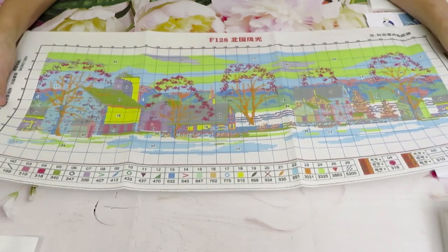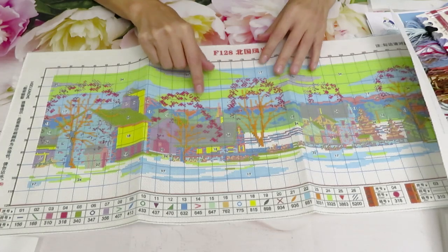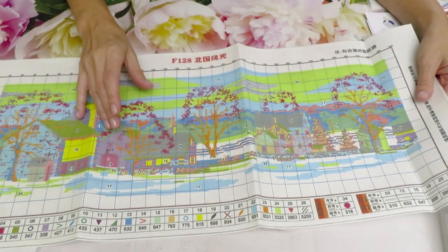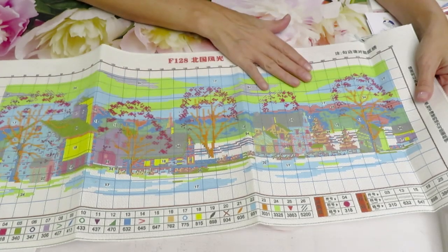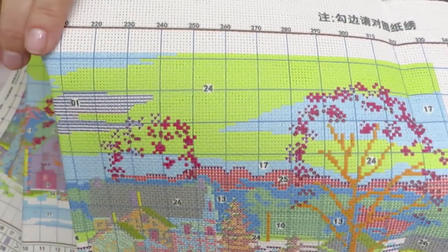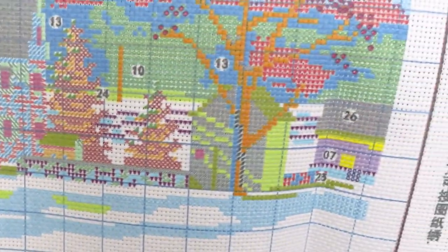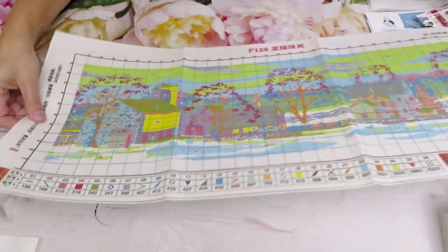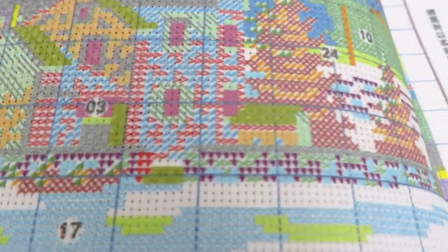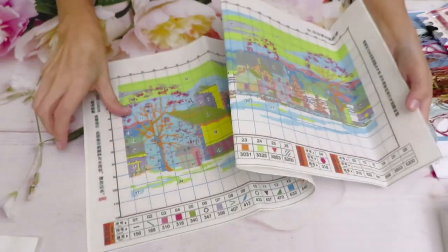Oh my god, this is definitely easy to stitch, because mostly in here, look at that, you can see from far the patches of colors, right? So it's not a very confetti canvas at all. Wow, this is really good stitch. Besides the back stitching, if you are scared of back stitching, I would really recommend this canvas for beginners, because look at this, the colors, you grab one color and stitch as much as you like. Look at that, everything in patches, even up there where the houses, roof. So not many changing colors. So this is definitely going to be very easy and fast to stitch. Just a little bit in here, it's still, even in here, it's not very confetti. It's very easy, and the print is very clean. Very clean. Wow, I really love it.